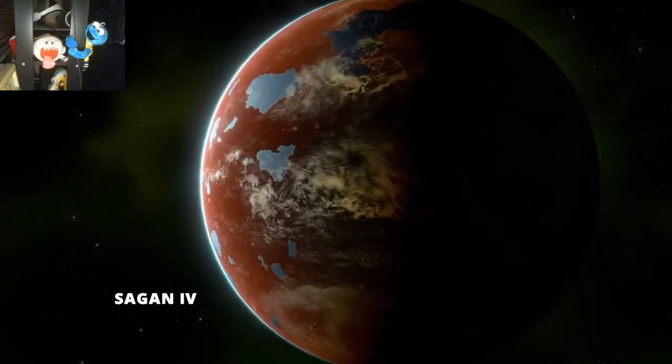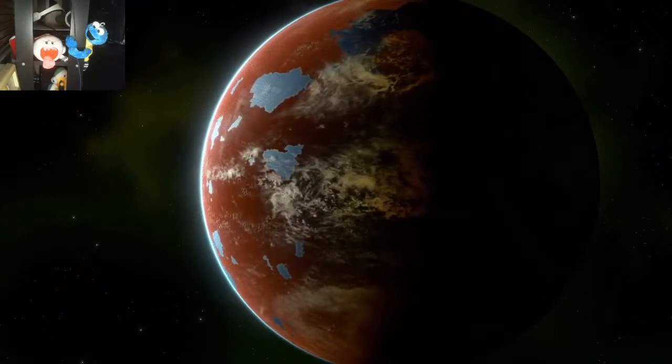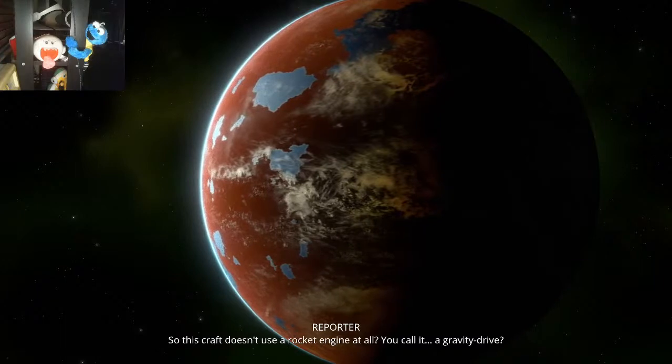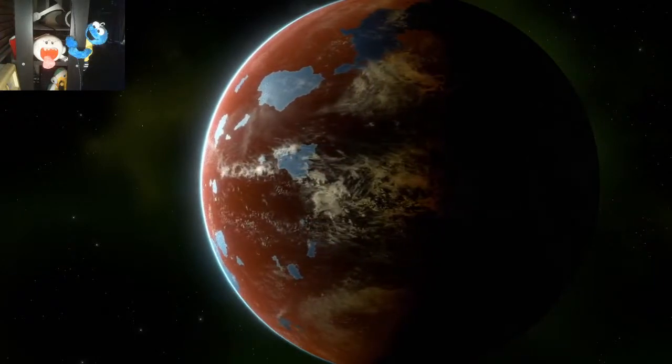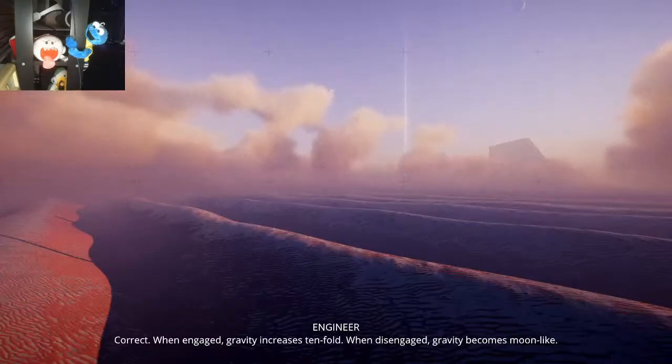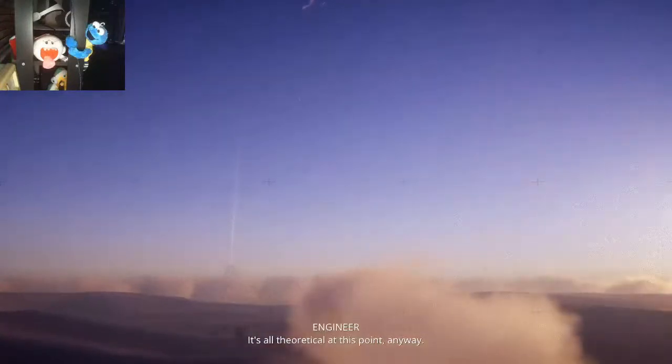Ooh, we're in Sagan 5. That would be a 4. Oh my god, look at the screen, HOGuru. That would be a planet named after Carl Sagan. Gravity drive, nice. Ah. So that just shoots it forward, is what you're saying. Tell me more about this gravity drive. God, this looks really stunning.